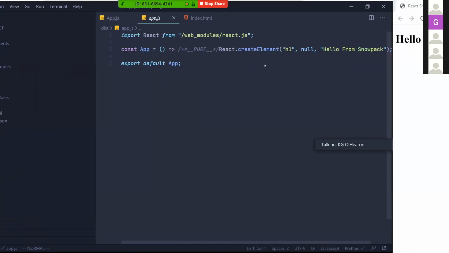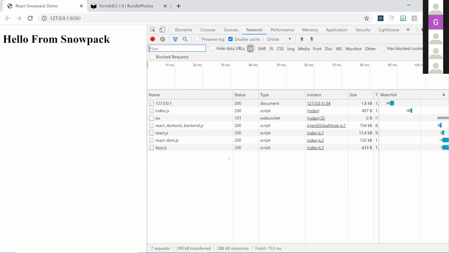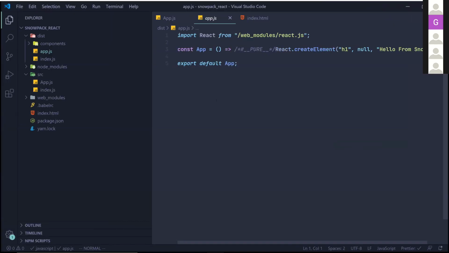But behind the scenes, like in our network tab here, right? And I'll talk a little bit more about the Pika project and kind of the global CDN idea. But these could, in theory, be all parallel requests. So maybe I have 15, 20, however many node modules I need, hopefully not too many. And they could all be made just as regular requests like this from a CDN. You get those, and the code stays this simple. So there's no more need to worry about throwing React in here or dealing with bundle size and splitting things out. We can use our ECMAScript modules to help take care of that.